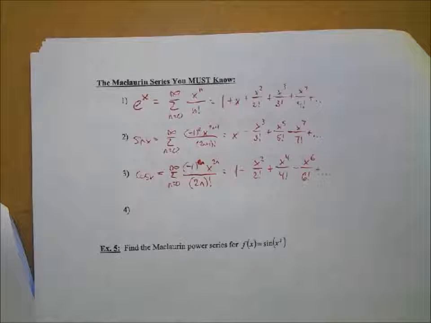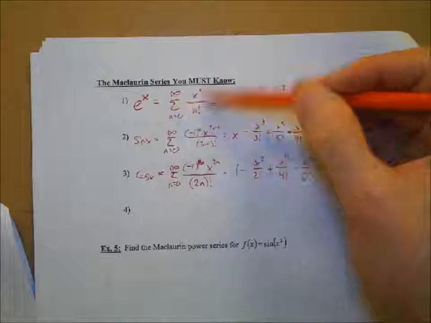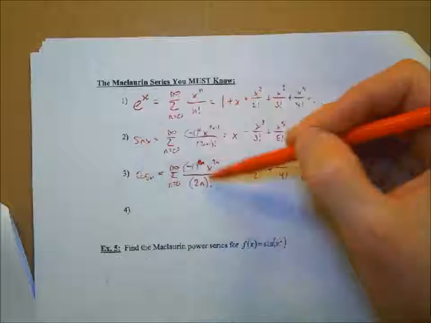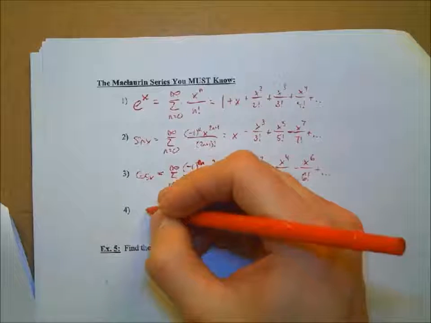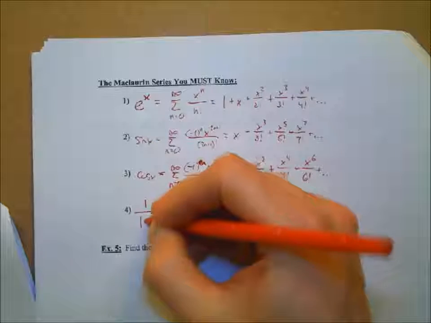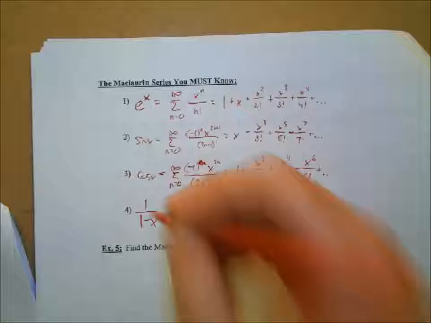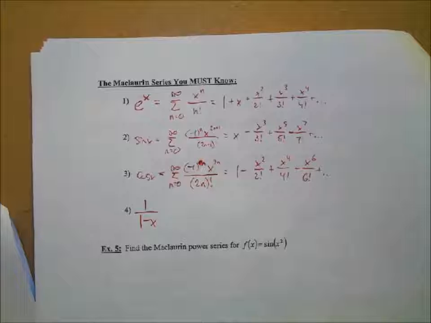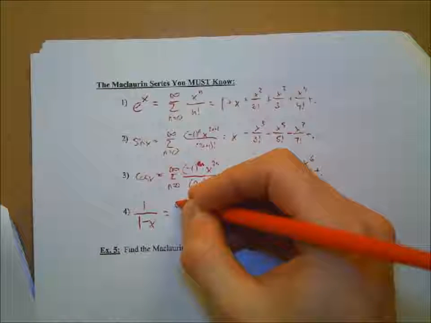And there's one other Maclaurin series that we will need to know. So the sum of this series was e to the x, the sum of this series was sine of x, the sum of this series was cosine of x. The sum of the fourth series that we'll need to know is this. Now we didn't talk about that one today, but we've talked about it in the past. What kind of series is this? Geometric. Yeah, so we're going to count that as a power series there.